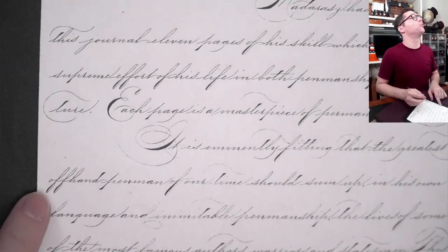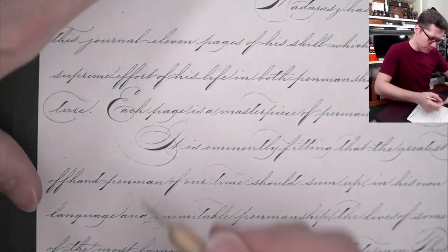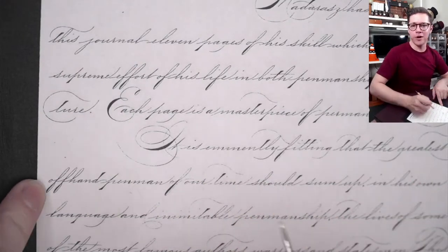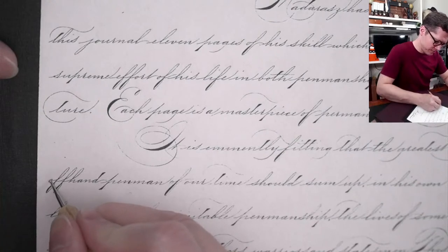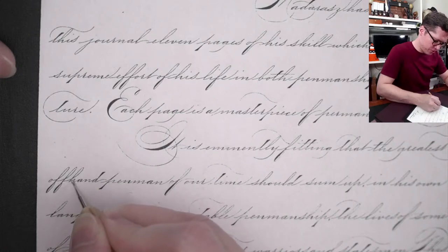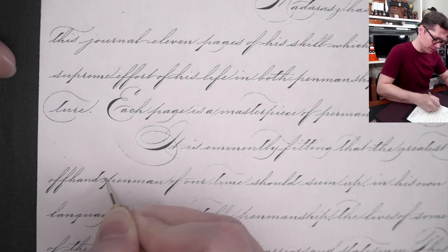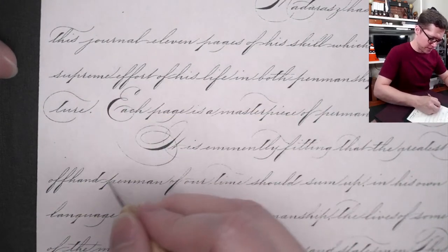This is such a cool point on this letter. OFFH with the three ascenders and the two descenders together. It's one of my favorite parts of this letter, followed by the worst part of this entire letter. Beautiful F. Beautiful F. Beautiful H. A. N. And then a D that's off slant. That D is on a total different slant than the rest of these ascenders and descenders.